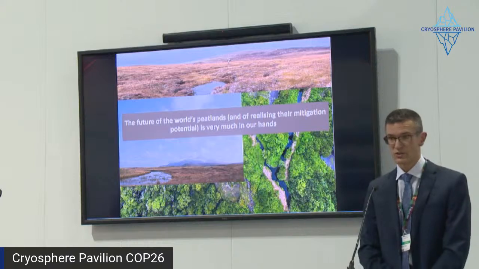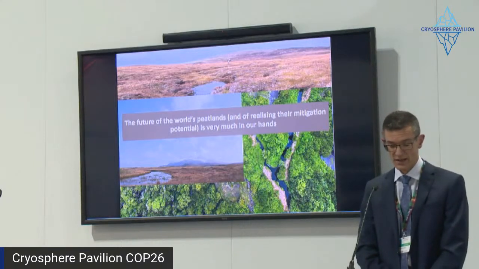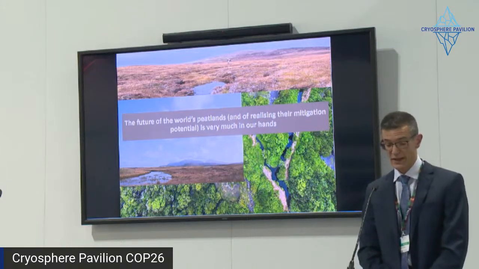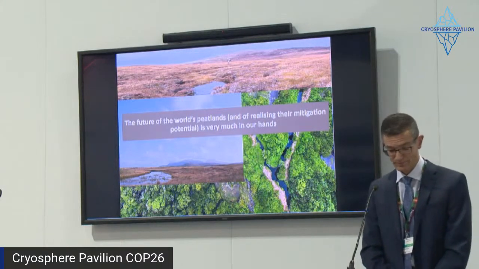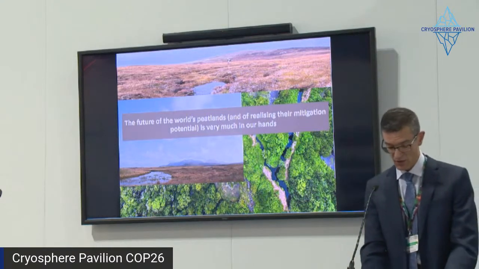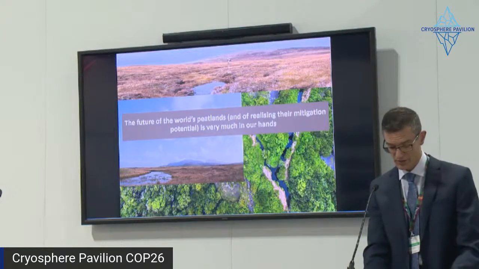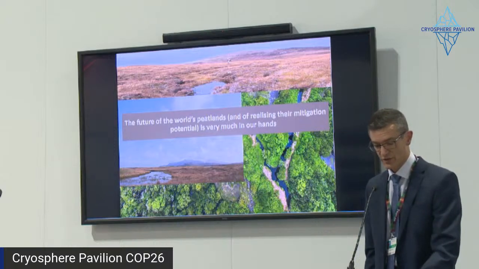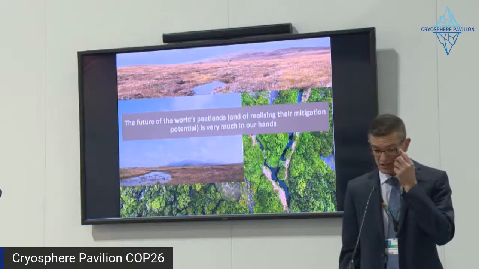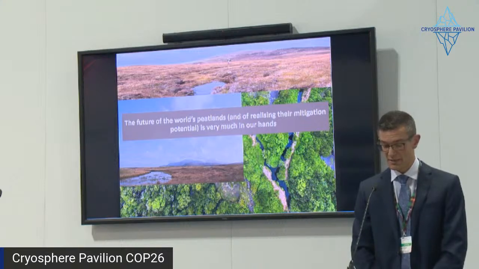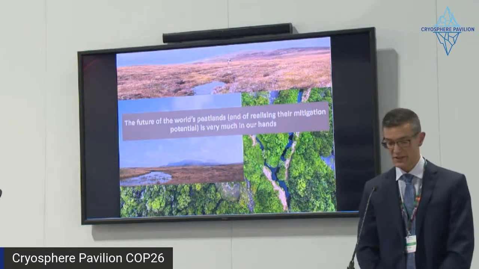So in that condition, we do start to lose all these benefits that they can provide. And as other speakers have said, as they dry and they degrade, even here in wet Scotland, they do start to emit carbon, CO2 and methane in particular. Of course, not all peatlands in Scotland are emitting, but the overall net picture is that we're getting net emissions from Scotland's peatlands. The UK government this year included emissions from peatlands in its greenhouse gas inventory for the first time. And this change has increased the estimate of Scottish emissions by about 7.7 megatons CO2 equivalent. So a massive jump in Scotland's emissions as a result of including emissions from peatlands in the UK inventory.